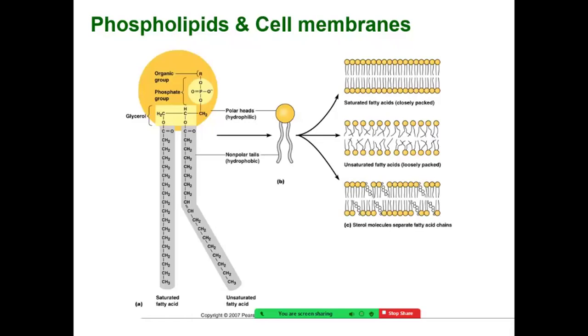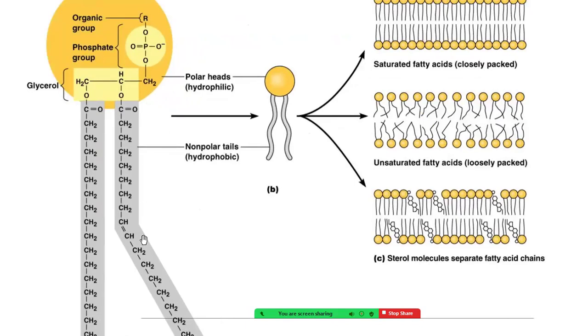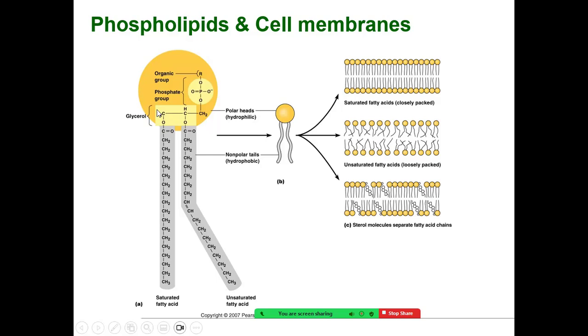All right, moving on to our different types of lipids, we have a phospholipid, and it's a very unusual lipid. A phospholipid is a lipid that is two fatty acids right here and right there, bound to a glycerol right here. But in the third position, we don't have a fatty acid because that would be a triglyceride. We have a phosphate molecule, and this we call a phospholipid.